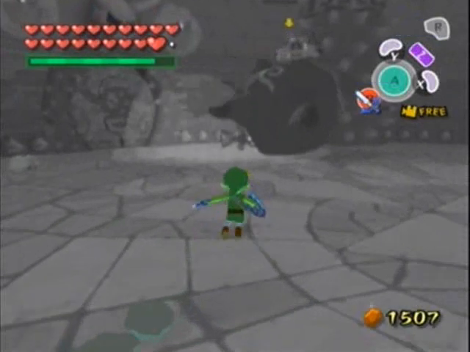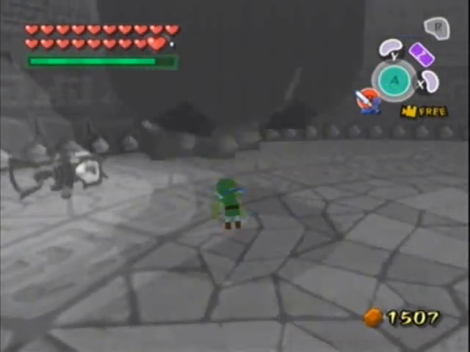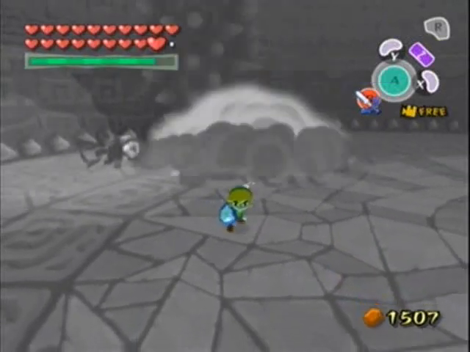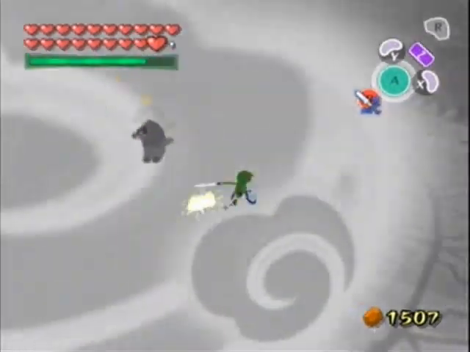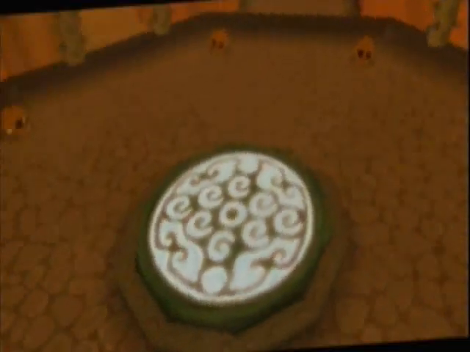There we go. Okay, now you're frozen today, and I'm going to throw you there. Okay, spin attack, spin attack, spin attack. Come on, there's one, there's one, there's one. Done. Cool. And we have enough time left, so I get hope that we can do the last boss as well.